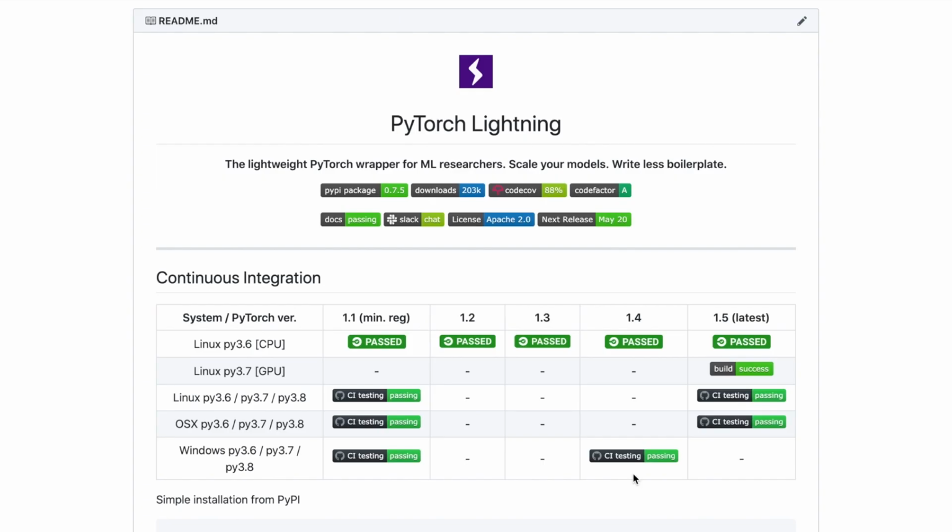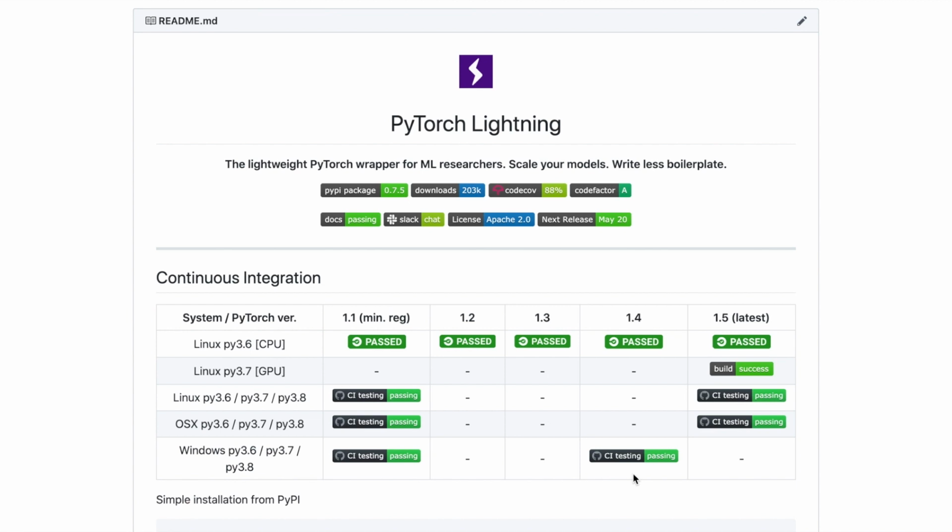So this is the Lightning repo, and I want to point out a few things. One is that our code is rigorously tested. As you can see here, we test across all versions of PyTorch, so that if you use Lightning, you know that your code will be compatible with 1.1, 2, 3, 4, or 5, unless you're doing something very specific to your code. What this means for you is that there's now a ton of research code that you don't have to figure out if you did correctly or not. So you can focus on the research component of your research as opposed to trying to figure out if you did gradient clipping or accumulated batches or GPU training correctly.